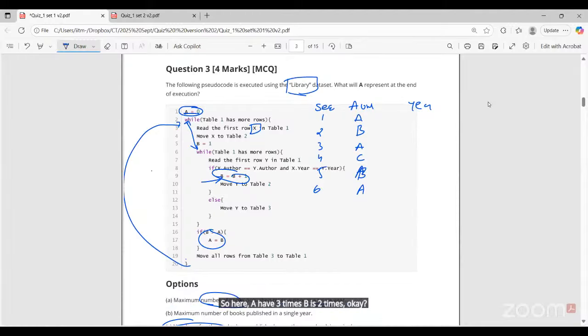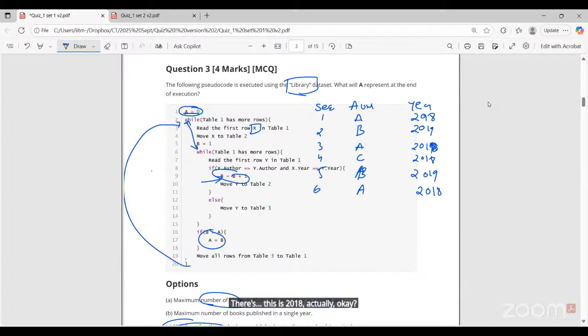And the years: 2018, 2019, 2019, 2018, again 2019, here also 2018. This is 2018 as well.